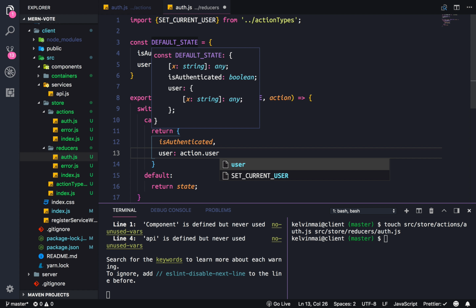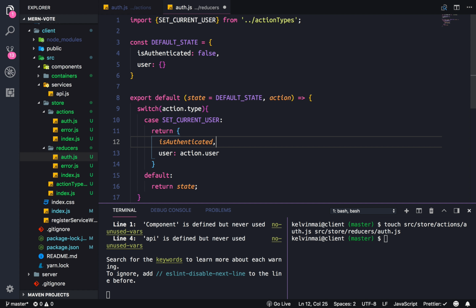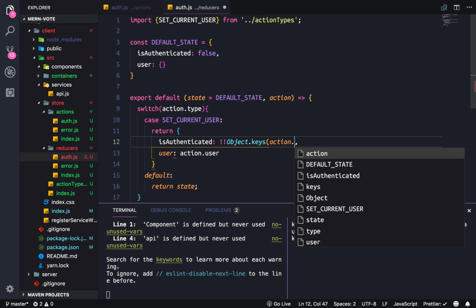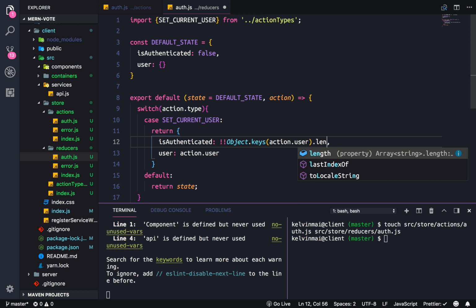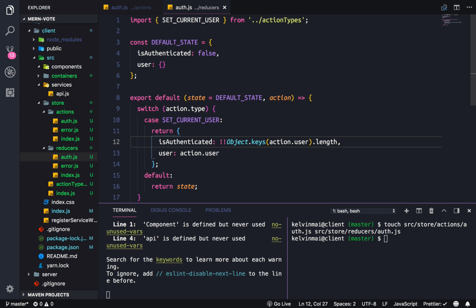So is authenticated, we're actually going to need it to be a boolean, and it's going to be of the form of, okay, bear with me, this is a little confusing. Object.keys(action.user).length. One exclamation mark negates it and returns a boolean.